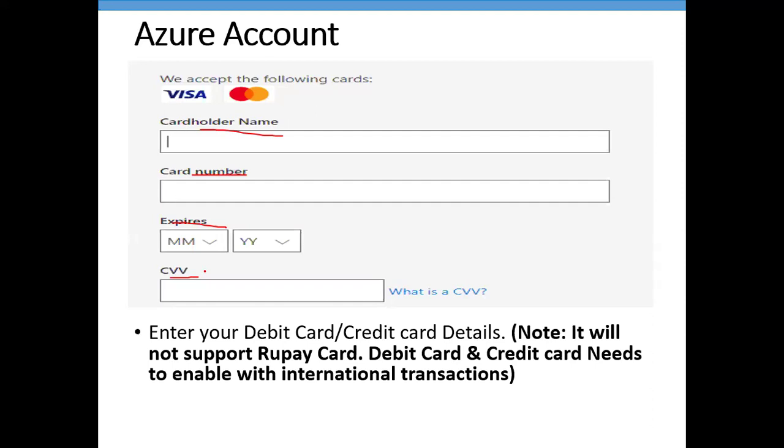So you have to enable those international transactions. You can enable them using mobile banking or internet banking, or just check with your bank how to enable it. By default, international transactions are not enabled, and you don't need to enable them for thousands of rupees, just for 10, 15 rupees. You can enable it.